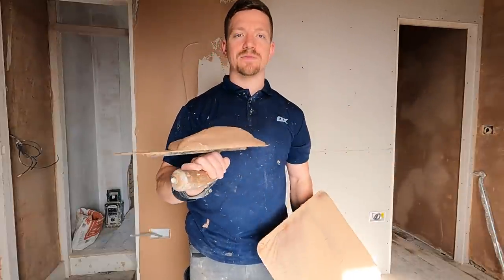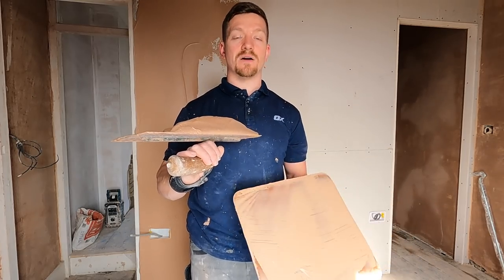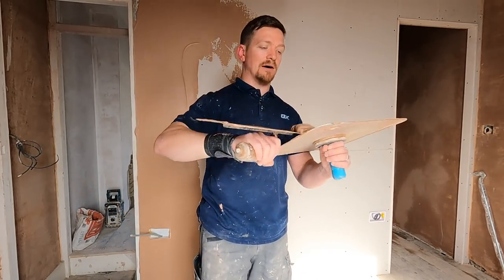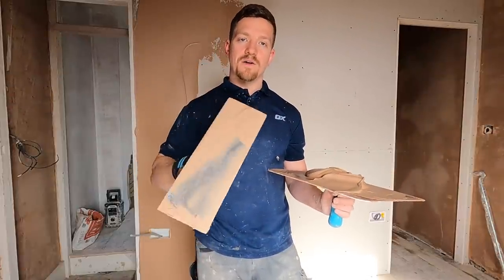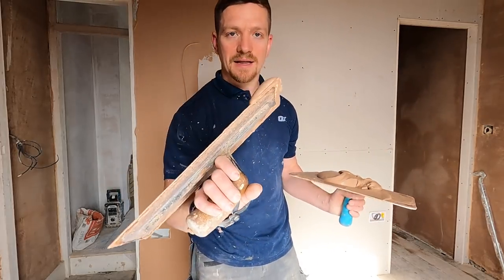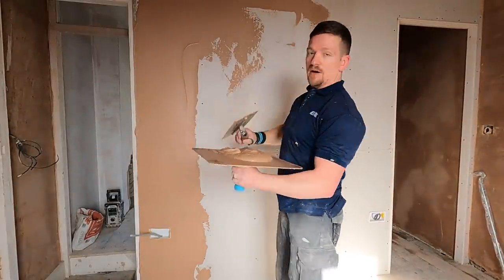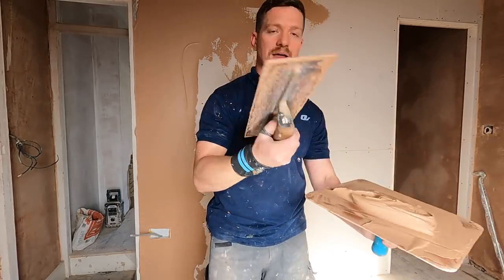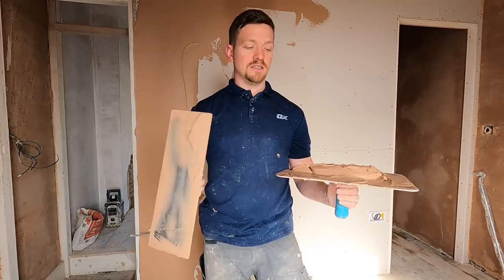I know it sounds stupid, it sounds really, really fundamental, but I've seen so many plasterers taking their time with getting the plaster onto the trowel in the first place. And you know, it all adds up, it all takes away from the overall experience. So just have a conscious effort to be able to take the plaster from the hawk onto your trowel. And then having it where you need it, say if I need it at the top of the trowel, just taking a little bit as so. And then if we're doing the tops, for example, you've got full control of where you need it. Say having the ability just to peel it on the edges so you can scoop up, have a little sliver as so. Just practice getting the plaster onto your trowel in different ways.